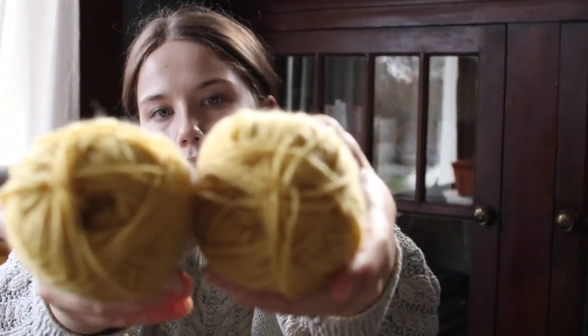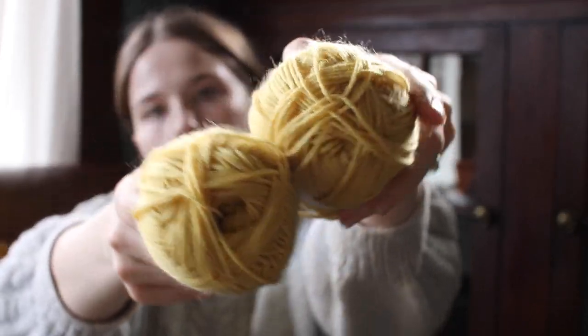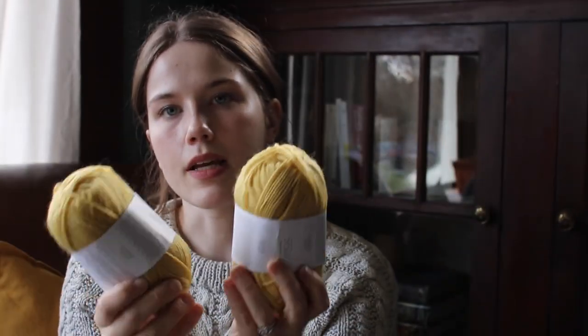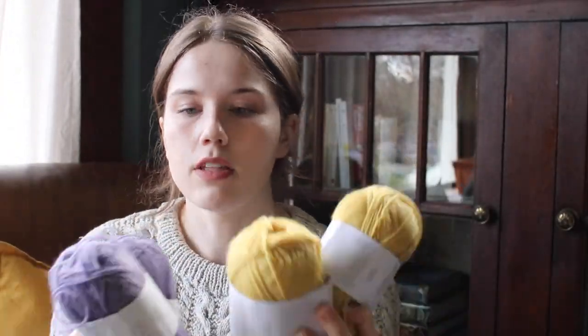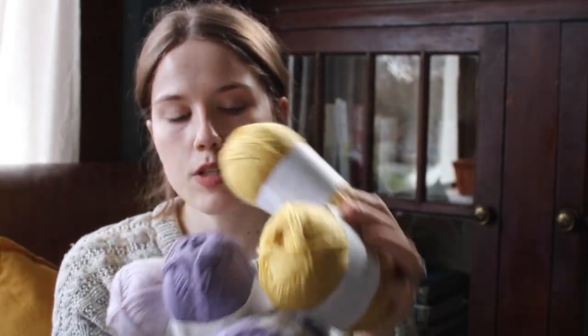And then I got two skeins of 2015, which is this really pretty kind of turmeric yellowy color. That's very cute. I thought those would make some lovely sunshiny socks. So five skeins of that. I thought even the purple and the yellow could go kind of cool together in a colorwork sock. So I think between the five skeins, I could make probably at least three pairs of socks for myself.